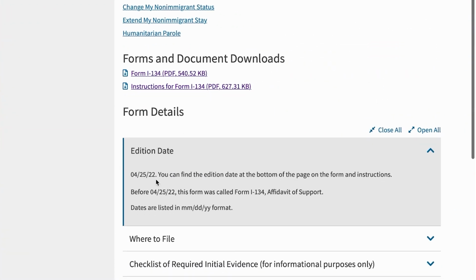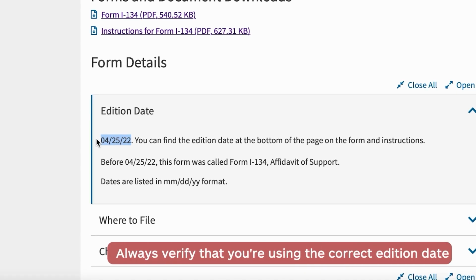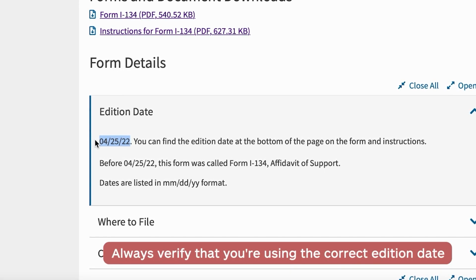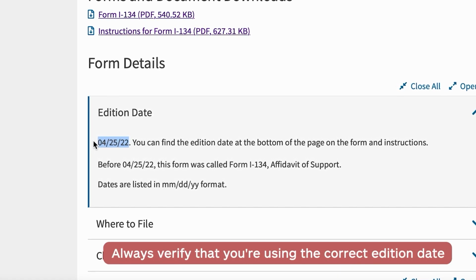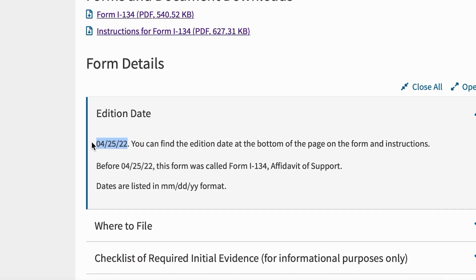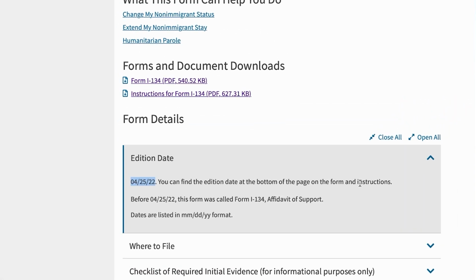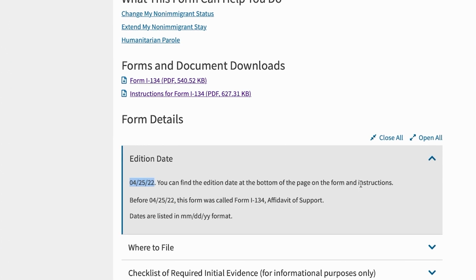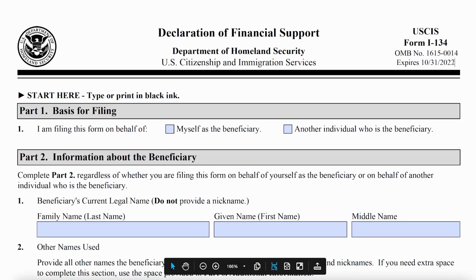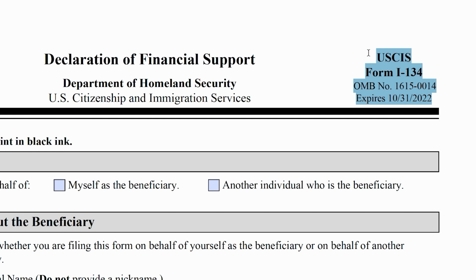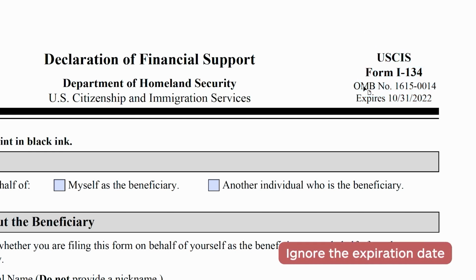The edition date of the form is very important. You always want to verify that you're using the correct edition date, and that is going to be listed on the USCIS website. Currently, it's the April 25th, 2022 edition. If we look at the form itself, it does have an expiration date here in the top right. You can ignore that. That date does not matter at all.